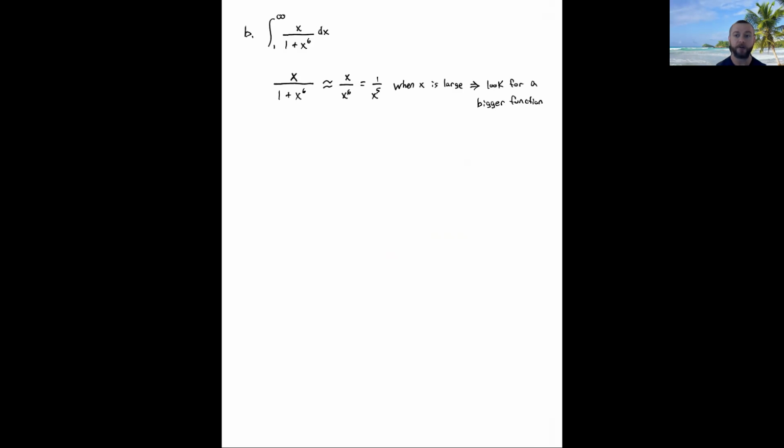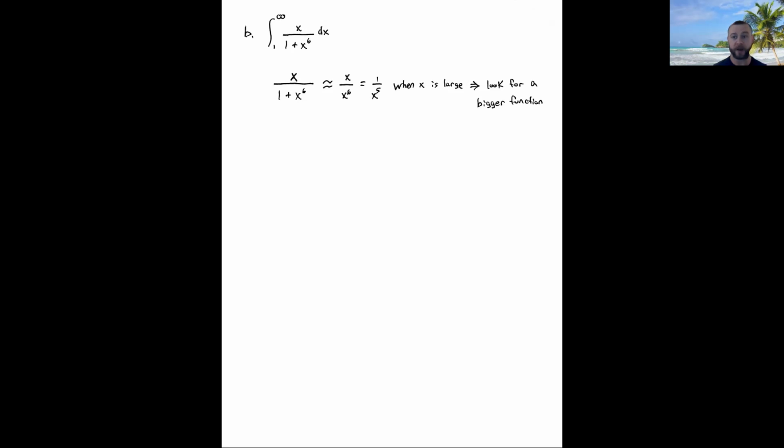All right, we're going to do our large x approximation here. When x becomes a very large value, that +1 in the denominator doesn't make any difference. Think of x as being very large. A very large number raised to the 6th power is huge. Adding 1 to that doesn't really change it at all. So for large values of x, this function behaves like x, the numerator, divided by x to the 6th, which reduces and simplifies to just 1 over x to the 5th.